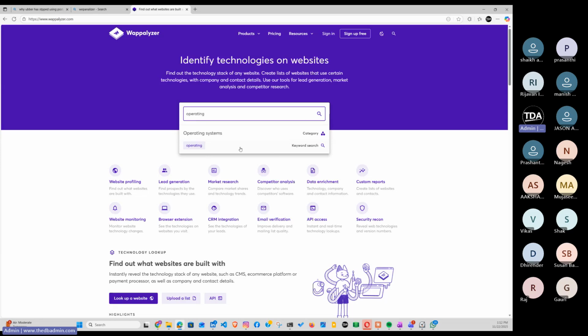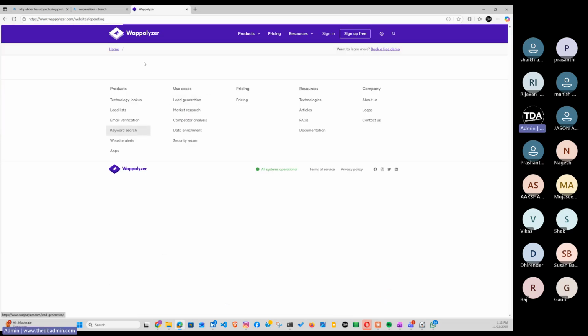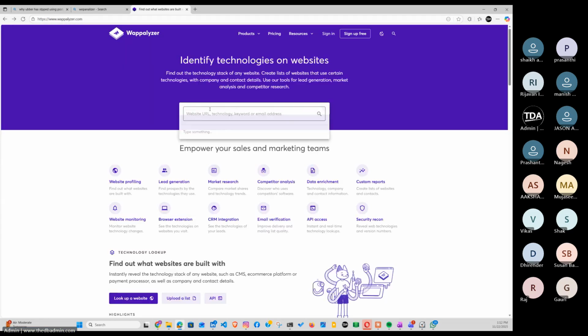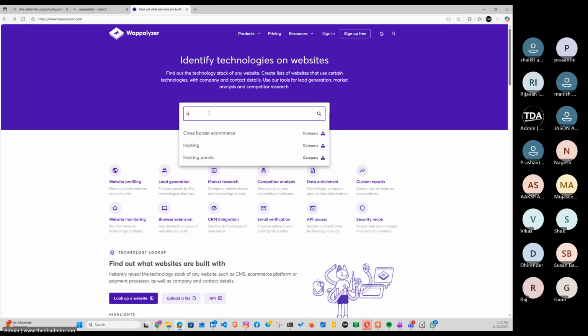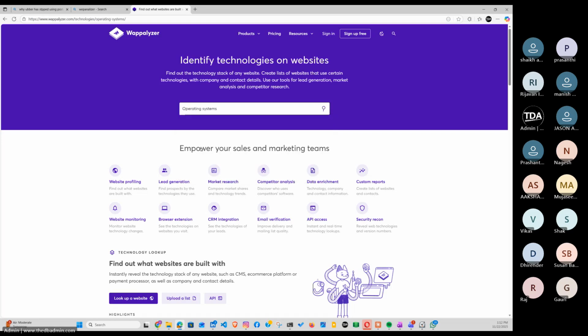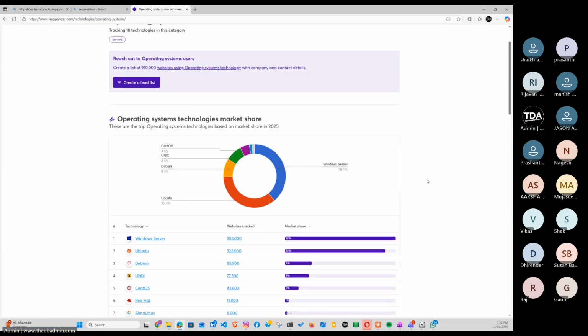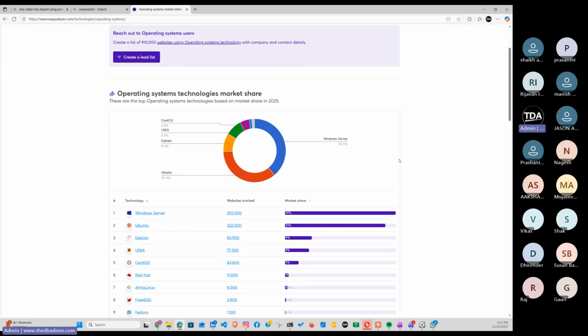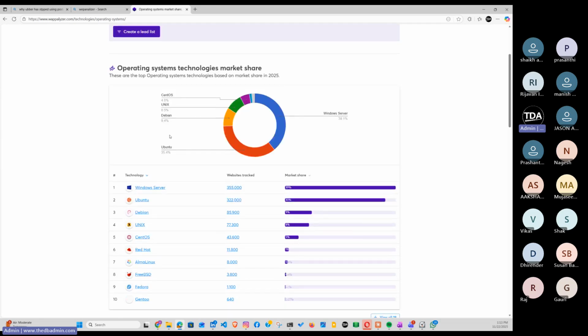So in the market, majority of the servers are running on Windows. I don't consider it now. I'm more focused on the Linux part.